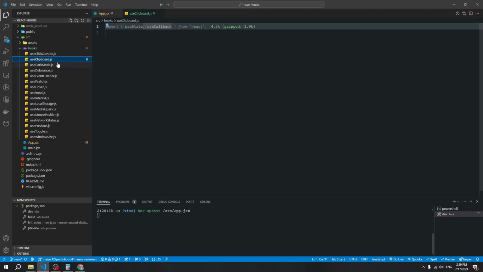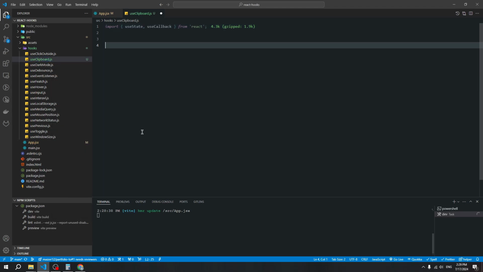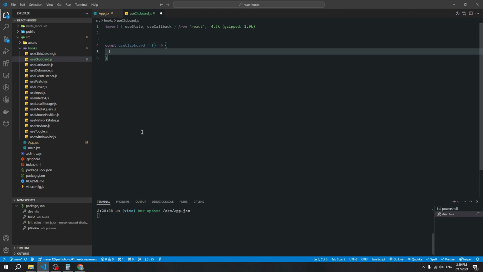Okay, and now we can start creating our hook, but first let's copy the name of our file and create a new variable. Call this variable using the name of our file, and create a function. This function won't take any arguments, and now we need to create a state for whether the text is copied or not.